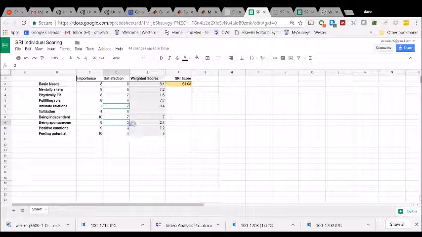So clearly, you can see the value of weighting these things by importance. What this means is that the same amount of change in an area that's very important to the person will lead to a greater overall scale score than will that same change in an area that's not important to the person. And again, we find this to be a more realistic, a more accurate portrayal of the person's sense of satisfaction.